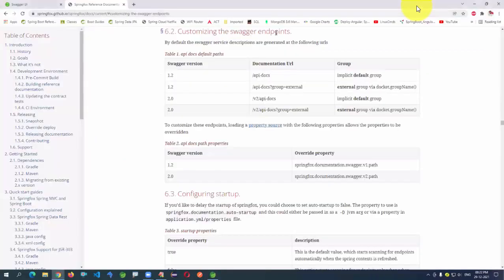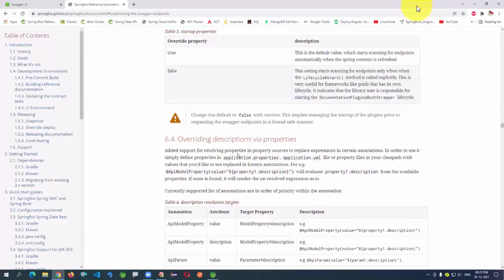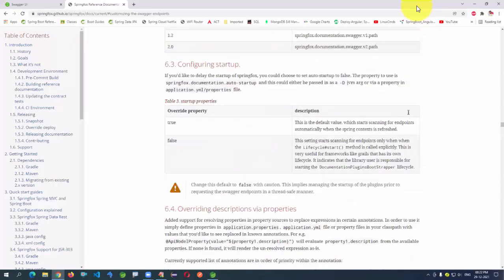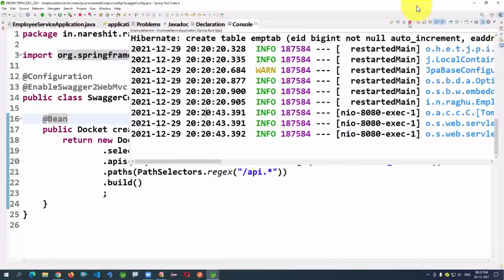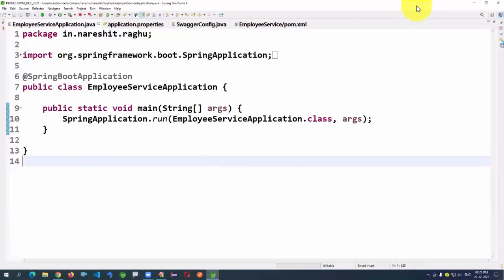No, this is the official document. Swagger-ui.html only. No, it doesn't matter, it has to work.